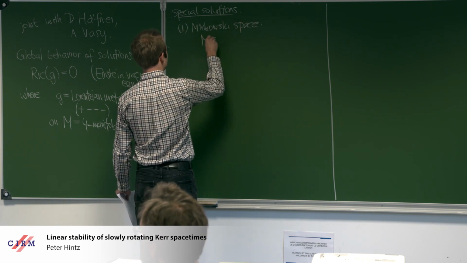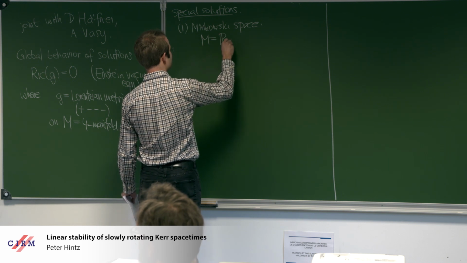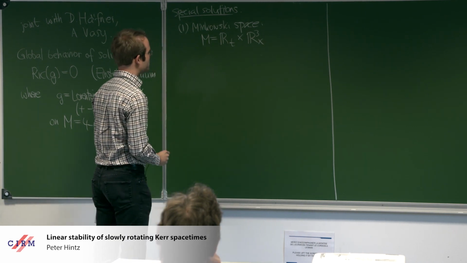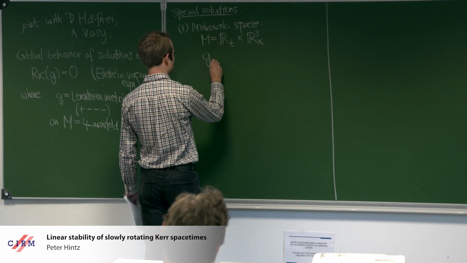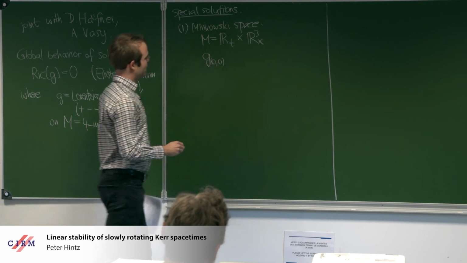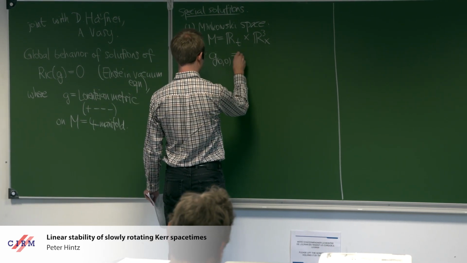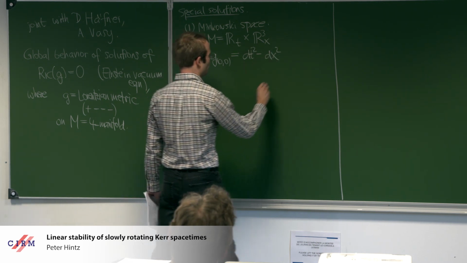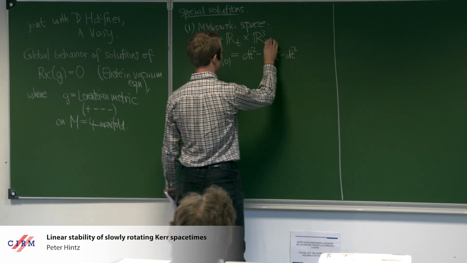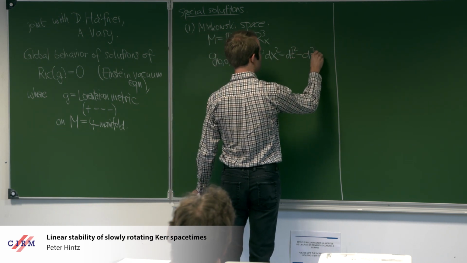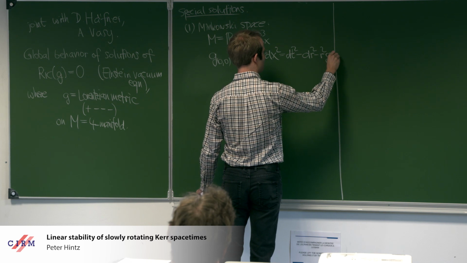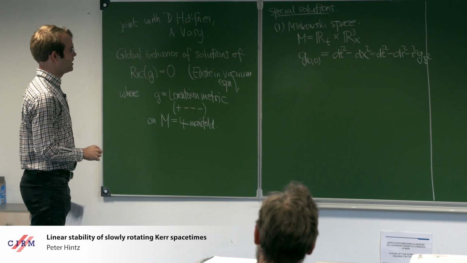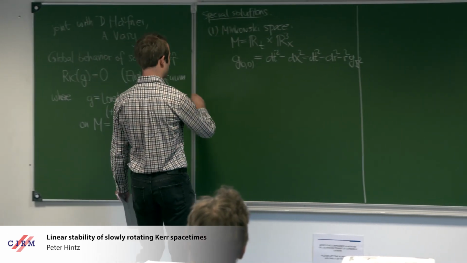And that's the situation in which the manifold can be written just as a time, so a factor of R, cross 3 spatial dimensions x. And the metric I'm going to write as g sub 0,0. You'll see in a few minutes why that. And the metric is just given by dt squared minus dx squared, or in polar coordinates in R3, dt squared minus dr squared minus r squared times the round metric on the 2-sphere. Okay, so that's the unique, up to topology, completely flat solution.